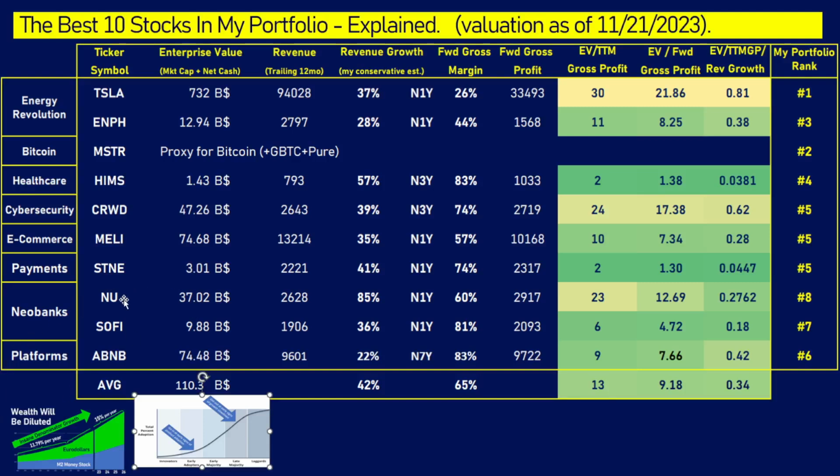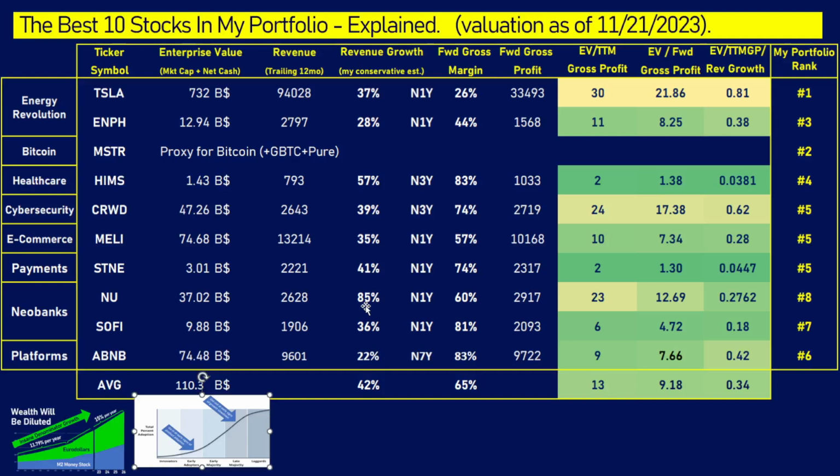Over company in the neobank space, I have two. I have Nubank and I have SoFi. Nubank is the leading neobank in Latin America. It's overwhelming how leading they are. There's not much to say. Again, another consensus stock. Nubank tends to be loved by institutions, actually, and I love it very much because of the growth at 85% predicted forward growth. That's just insane. I mean, that's just stunning growth.